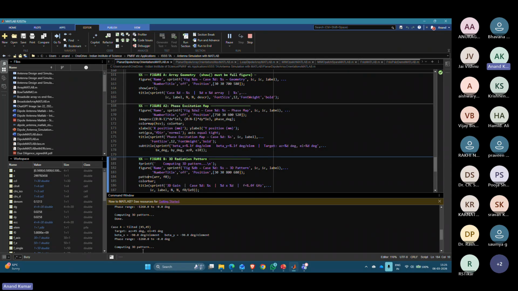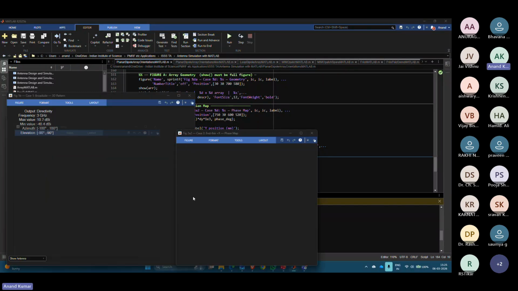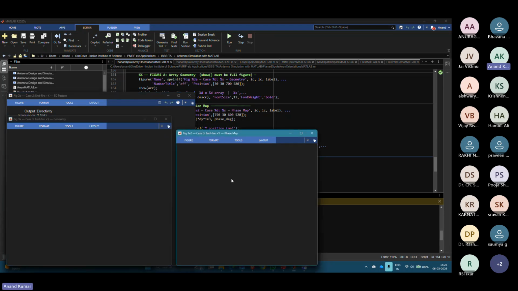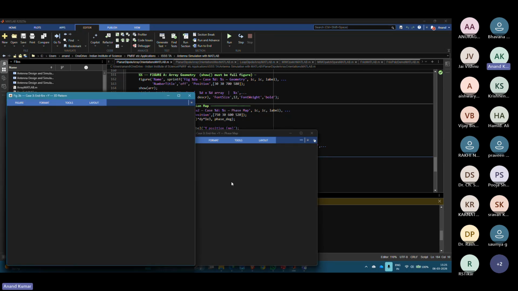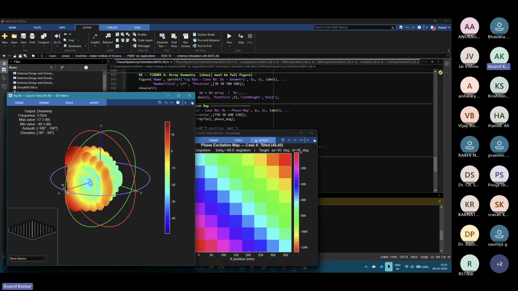You can see case four is being solved, so it's pretty quick. All the four cases are completed and the plots are being generated. So all the plots are generated now.